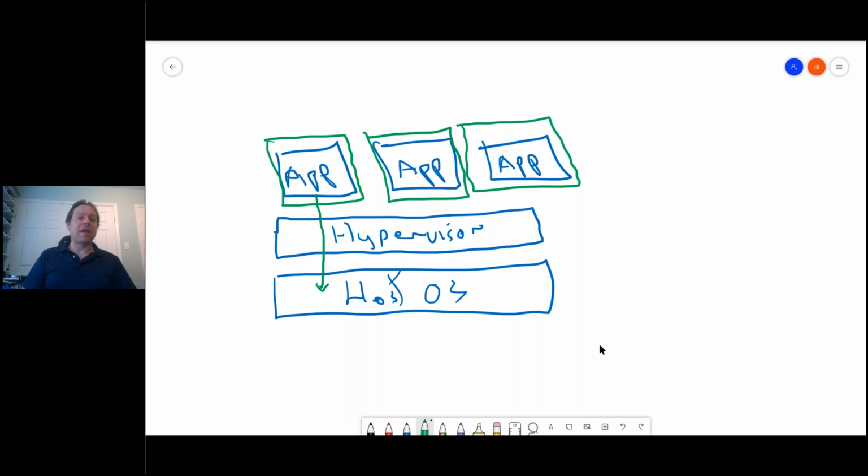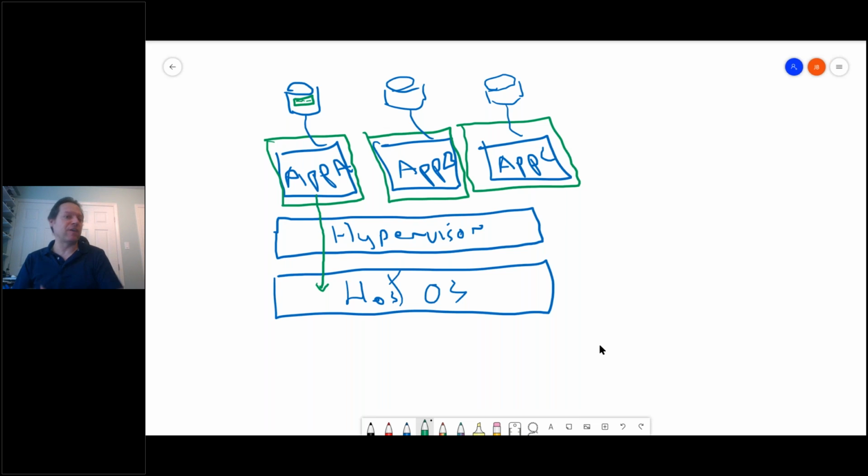But you still get the benefit of isolation, in the sense that fundamentally, from the perspective of all those applications, they each have a dedicated disk, just like my virtual machines each have a dedicated disk. Meaning that if, let's label those, this will be application A, B, and C. If application A writes a file or modifies a file on that disk, application B does not see that file. And of course, the same applies for application B. If application B modifies something, application A does not see it either.